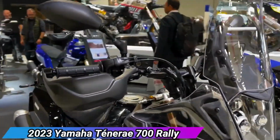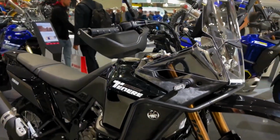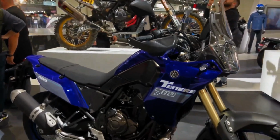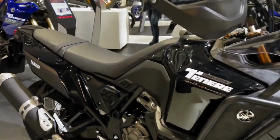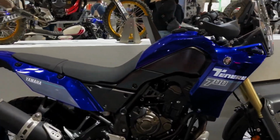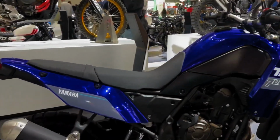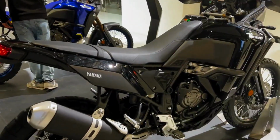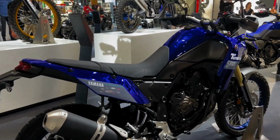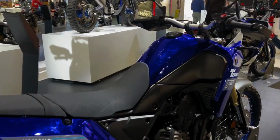2023 Yamaha Tenere 700. The 2023 Tenere line-up will come ready to be equipped with a quick shifter system, which will be available as an optional genuine accessory from Yamaha. We're glad to see that it comes as an optional extra, rather than being included from the factory and bumping up the price. The front brake lever has been redesigned, so it will be less likely to sustain damage if the bike falls over, and there's now also a USB socket in place of the previous 12V socket.